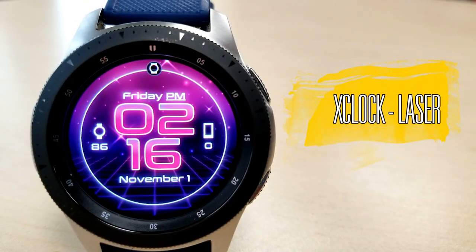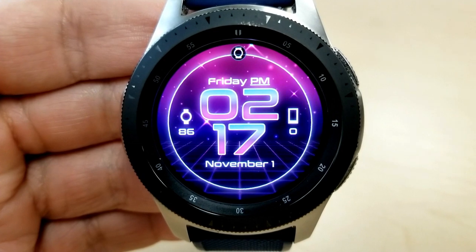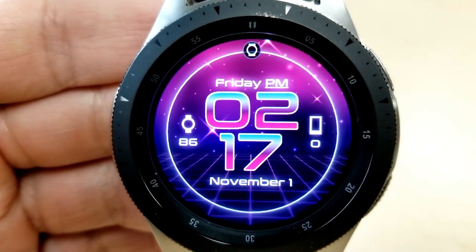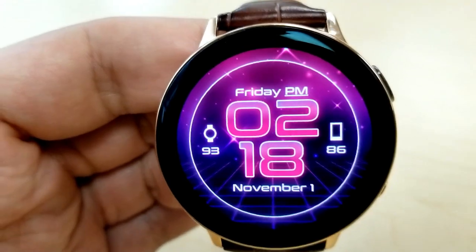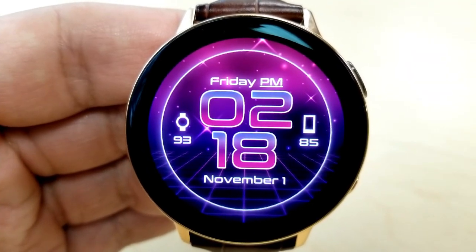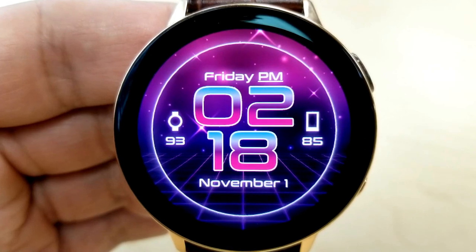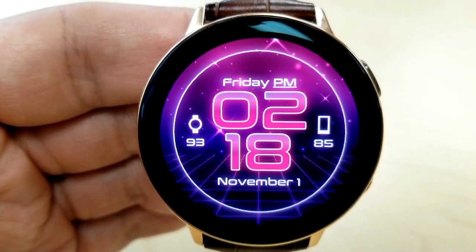Here's the last watch face — a modern all-digital face with an artistic flair, featuring what appears to be a futuristic or space-like background. The background is in a multi-tone pink and purple color scheme and comes preset with a number of different colored and styled text options for the time right in the center. We have a simple and clean design with a very easy to read time, which can be shown in a 12 or 24-hour format, and you even get a few interesting display features. I don't think I've ever seen a watch face before that actually displays the power level of your smartphone, shown by the icon on the right-hand side — a really interesting feature since you can monitor your phone's remaining battery right from your wrist. This one also comes with a simple black and white AOD mode.